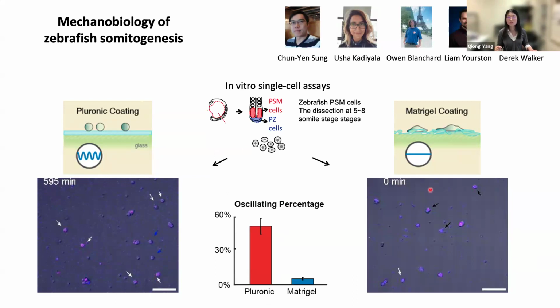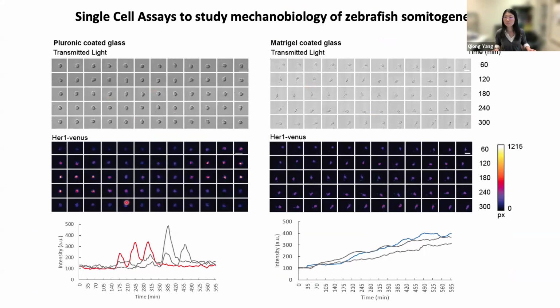However, the same batch of cells, if you plate them on a matrigel coated surface, you find these cells are spreading out, and most of them do not oscillate. If you focus on the black arrows here, these are the cells that do not oscillate, and they also tend to migrate a lot. In fact, we have found that across different experiments, only 4% of these cells can oscillate on the matrigel condition.